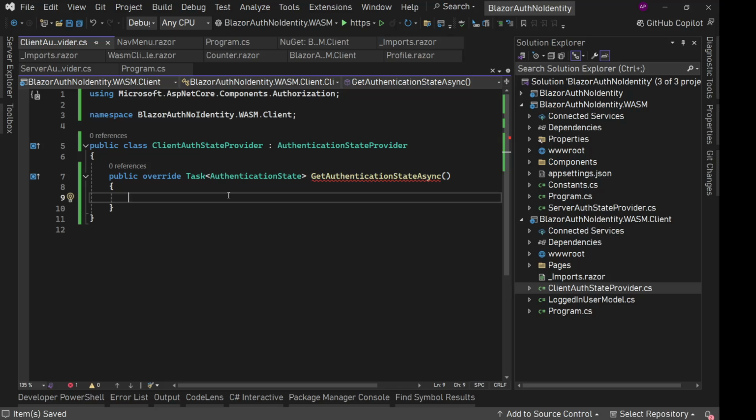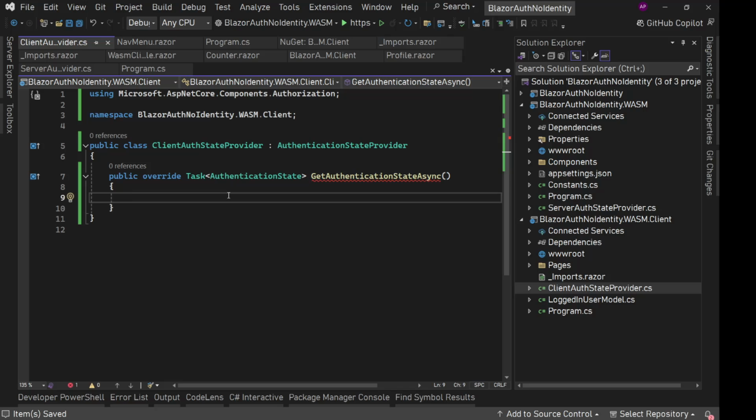Okay, so that authentication state, actually, is the user logged in or not? If the user is logged in, what are all the claims which we have with that user identity? All these things we need to provide from server to client. And when we want to provide some data from server to client in Blazor, we can use persistent component state. Okay, this is a class and this is a component. We can use this. What we'll do, we'll use this to register the data.